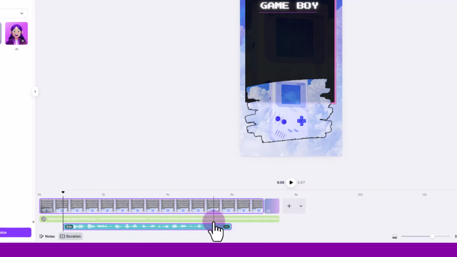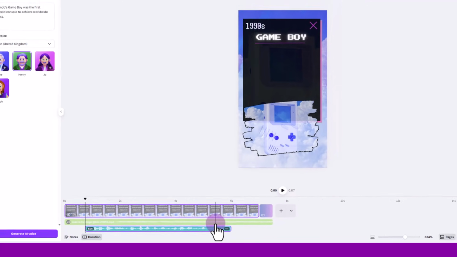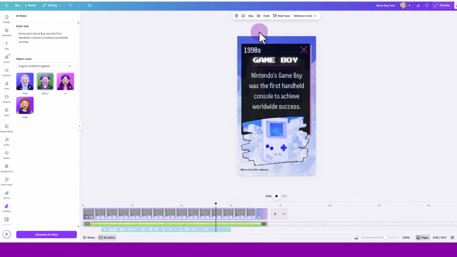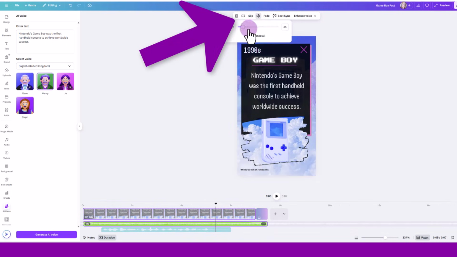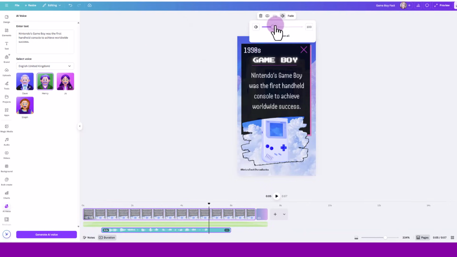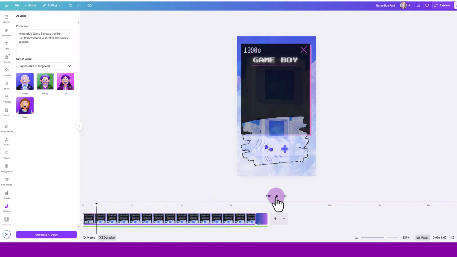So once you do this, you'll also want to adjust the volume of the background music because it should be quieter now so you can very clearly hear the voiceover. So we'll click on the audio. Once again, click here on volume. We can just lower it a little bit. You can also change the volume of the narration too. So let's just see what that sounds like.